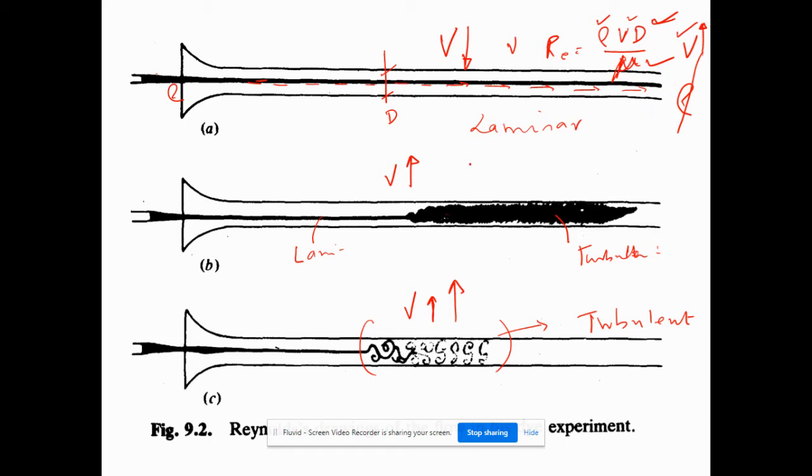So obviously, at lower velocity the flow would look laminar. In a region of higher velocity you have a turbulent flow. This indicates that inertial force increases rapidly, but the amount of viscous force is not going to change. It's a constant. So the inertial force dominates over the viscous forces, and the resulting motion is chaotic.